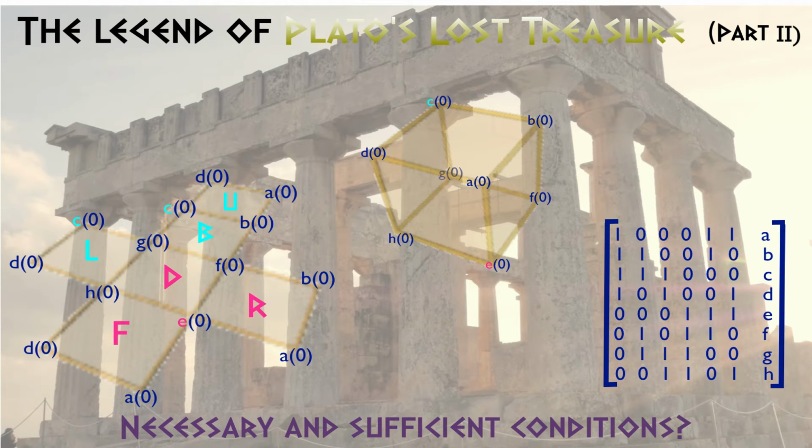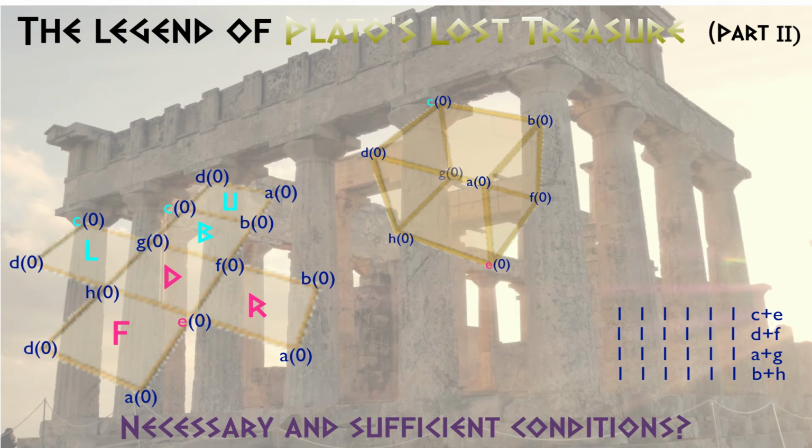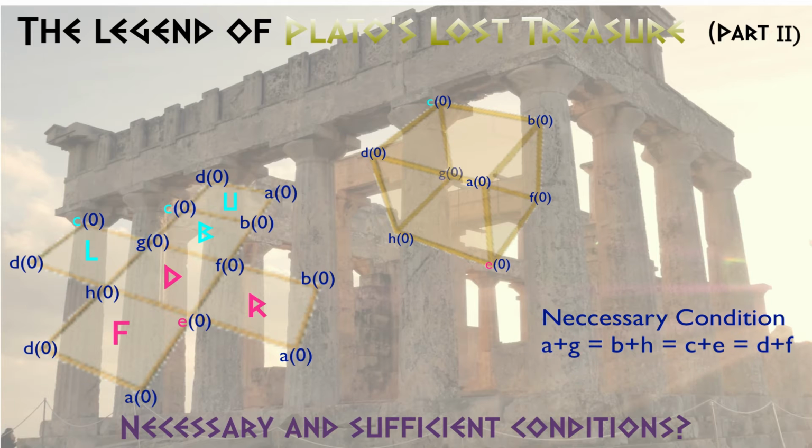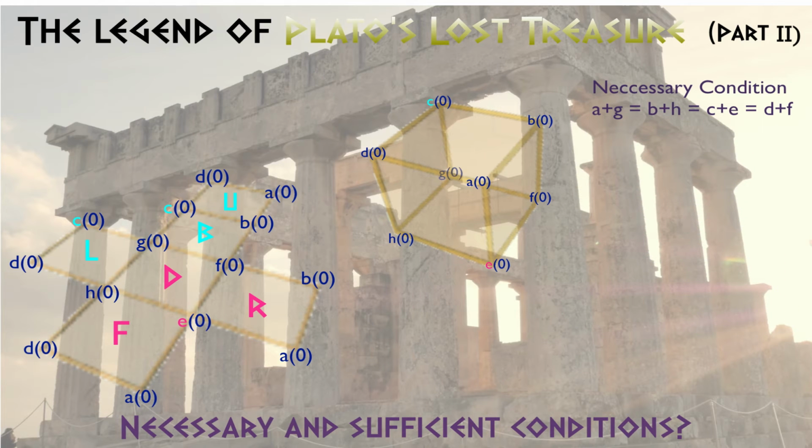As we see with our matrix, if we pair up opposite vertices, touching any face affects exactly one of the 2 vertices in each pair. So for a code to be realizable, it's necessary that the sum of the counts on opposite vertices all be equal. Okay, but is this necessary condition sufficient?